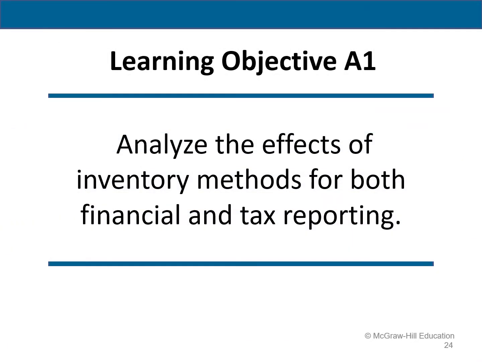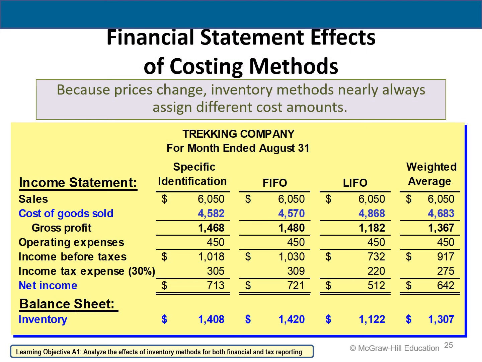All right, so let's look at the effects the inventory methods have on financial and tax reporting. So what they're trying to show here is that when purchase costs are regularly on the rise, FIFO is going to report the lowest cost in cost of goods sold, yielding the highest gross profit and net income. LIFO is going to report the highest cost of goods sold, yielding the lowest gross profit and net income. And then the contrary would be true in periods of decreasing costs. Okay.